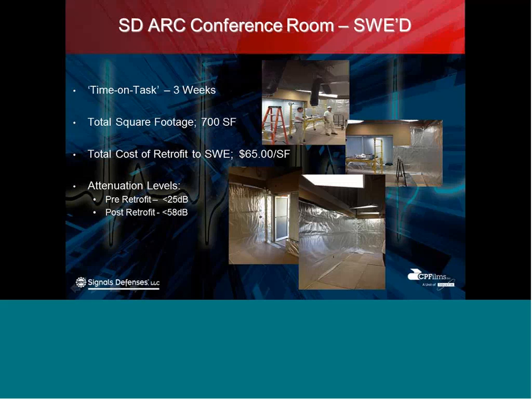We use standard TVM foil as a layer. Now, if you put that up in the standard method, you really don't get much attenuation, but if you do the techniques that we propose, that foil will get you to 50, 60 dB. We received about 30 dB plus of attenuation in that conference room. So each component, whether it be the walls, the ceilings, and floors, we addressed, and the windows, of course.